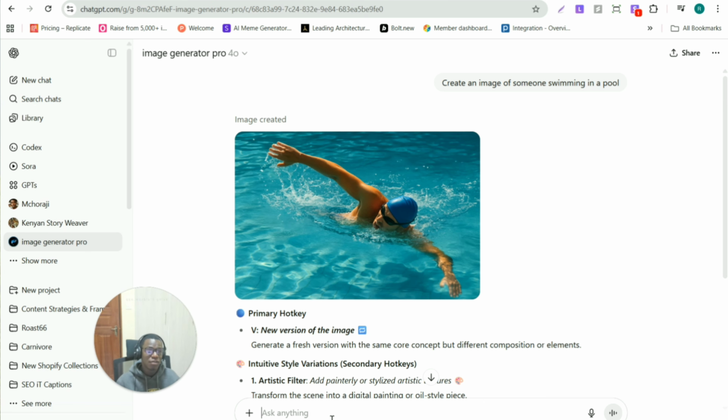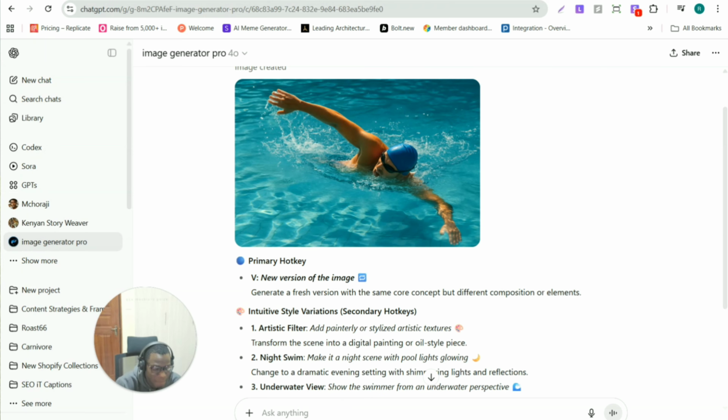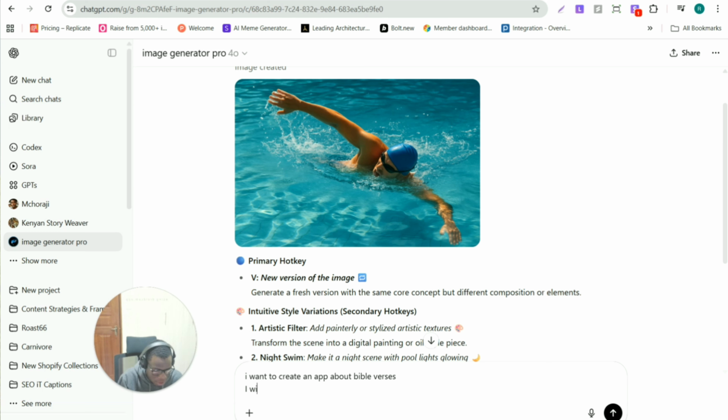Hack number 23 is let ChatGPT organize your project. All right, so we're going to do something. Let's just say I want to create an app about Bible verses. I will be using Flutter and Firebase for my data.